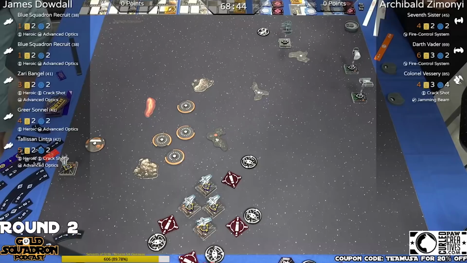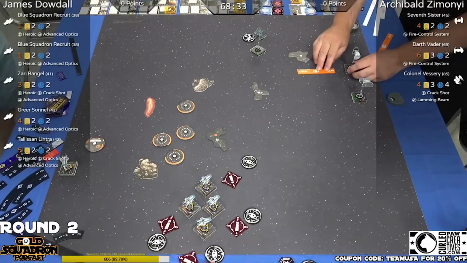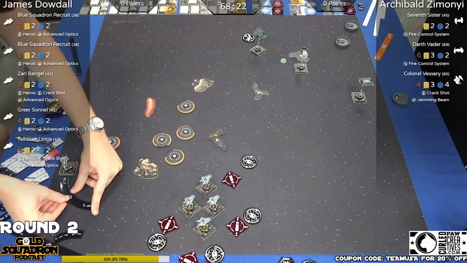Then we have Archibald Zimonyi in the right corner, running Seventh Sister, which is not something you normally see with Fire Control System. Then Darth Vader with Fire Control System and a Defender, Colonel Vessery, the most expensive Defender in the game, on the board, Crackshot, Jamming Beam.